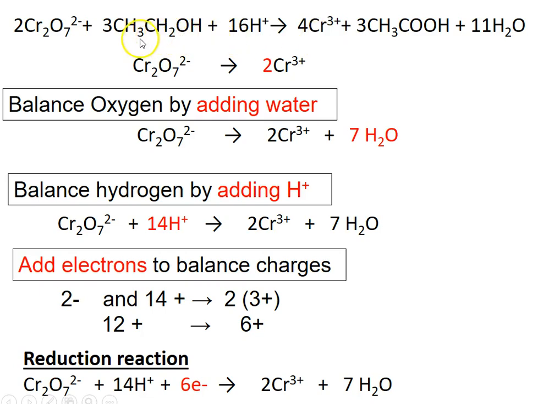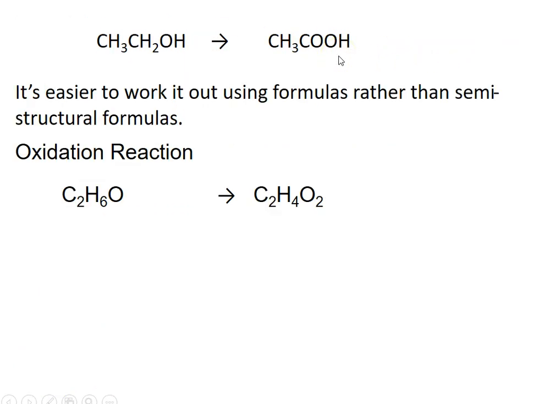So this one, we've got 2 carbons, and it's an OH, so it's an alcohol, and it's ethanol. So we're going from ethanol to, this is a carboxylic acid, because there's 2 carbons, ethanoic acid. So we're going from ethanol to ethanoic acid. And these hydrogens and water are part of the whole balancing of this reaction. So we'll just get our ethanol and our ethanoic acid and do a complex half equation for it.